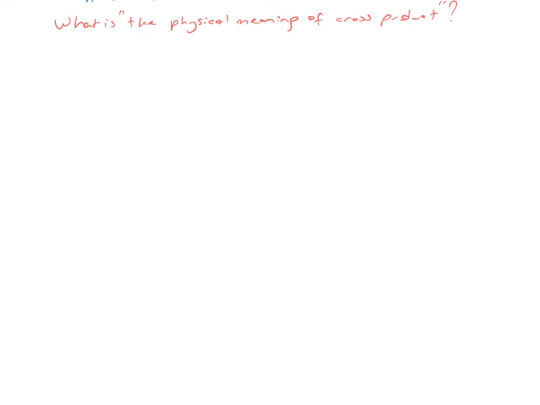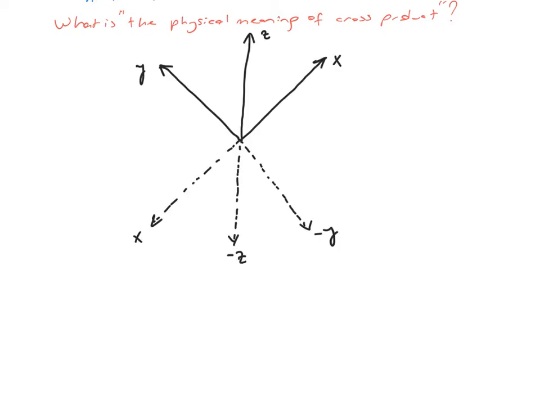The physical meaning of cross product is observing the vortex which is created by vector A and vector B. Let's explain this on an example. For example, on a flat water surface, these are my x, y, and z coordinates. Let's say by using a stick in a very small instant of time, first I draw a line in the direction of x, and then I draw a line in the direction of y. Let's say these are vectors A and B.